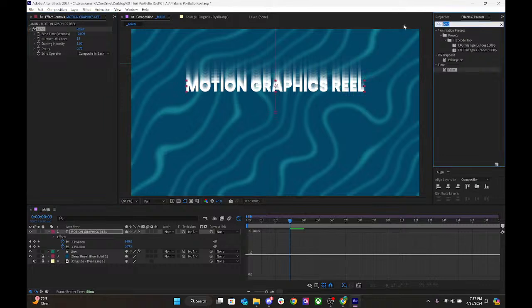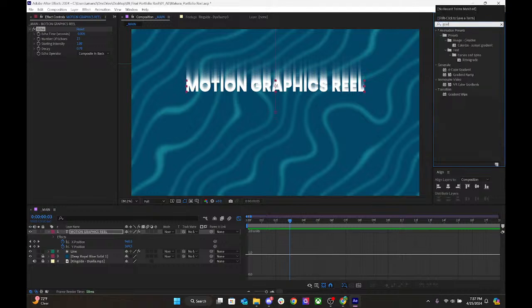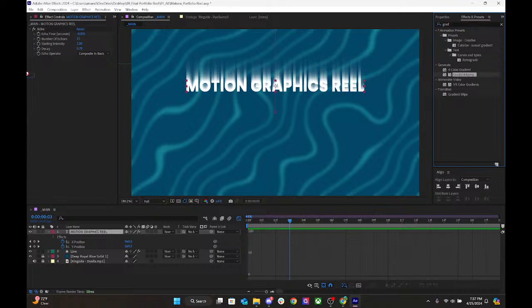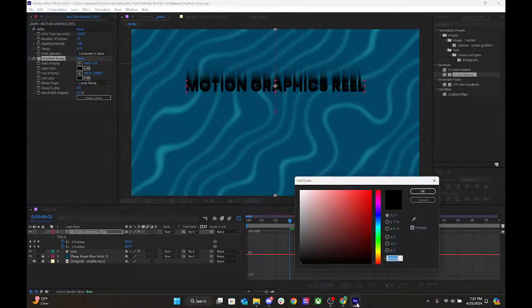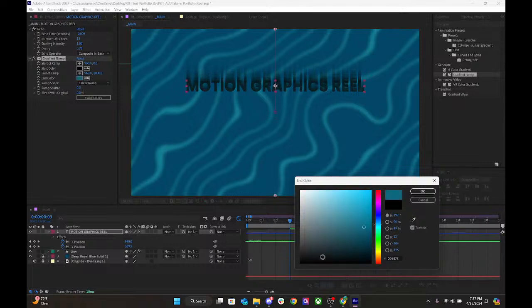The other thing that you can do is you can add on a fill, or I think you can add a gradient, which would be cool. Let's try the gradient ramp. Neat. And so I can pick this one to be white in the top, and then maybe this one's a similar blue to this one here, with a little bit of a lighter blue.